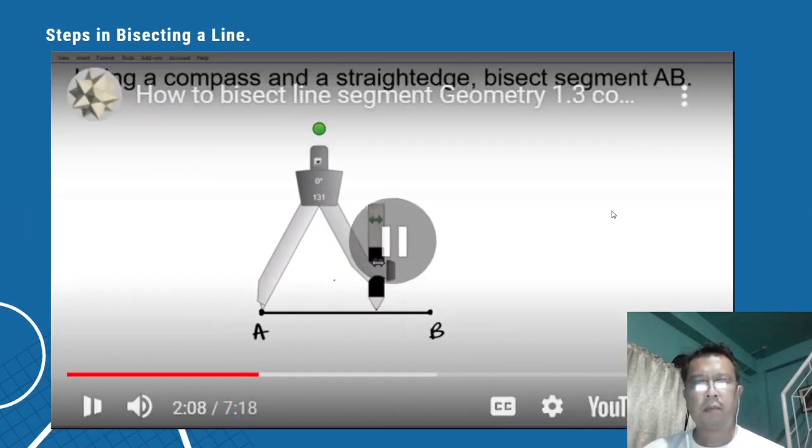Okay, in this part ng video, so sinasabi ng ating author is kapag in-expand natin yung ating compass, dapat at least by approximate, so sobra siya dun sa gitna nung ating length ng ating line. So, ano yung basic rule? So, in any object, kung ito ay line, kung ito ay isang arc, o kung ito ay isang circle, dapat yung expansion ng ating compass, it should be greater at least or by approximate greater than dun sa ating midpoint o yung gitna ng ating object.